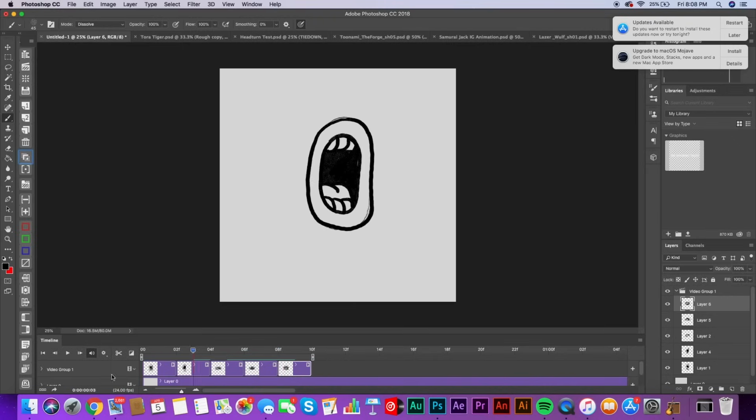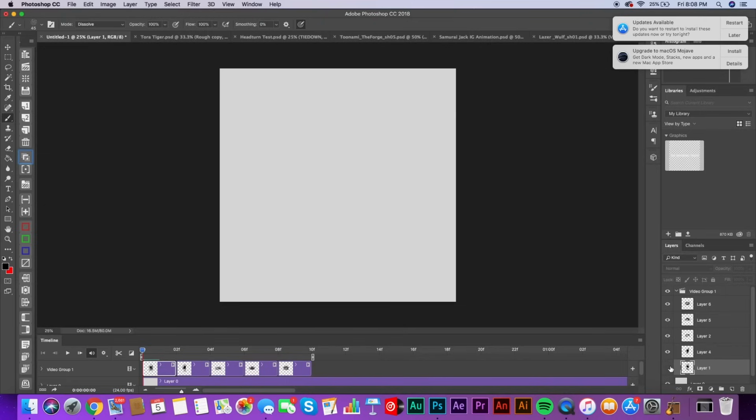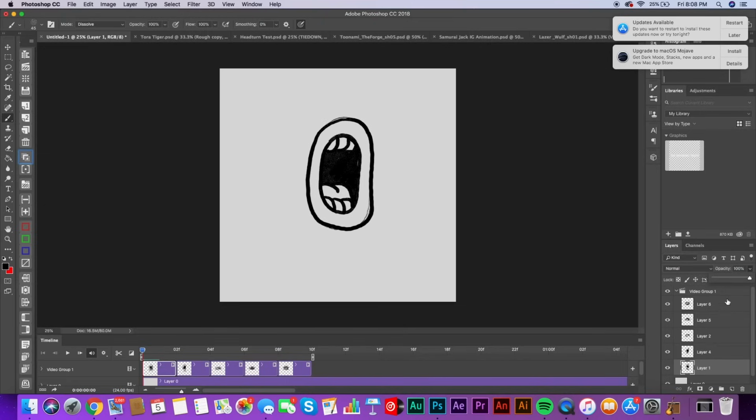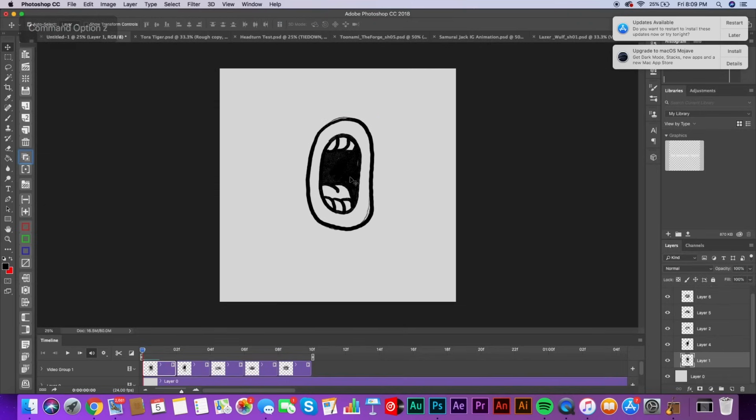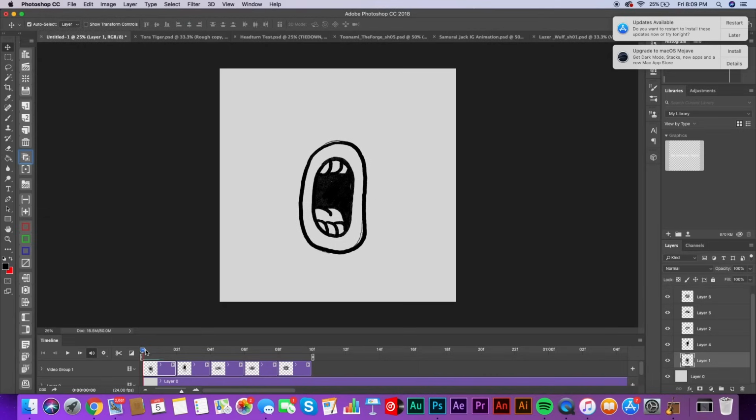So now that we have our little animation here, it's all in one video group. If we compress this down over on the layers, it shows it vertically instead of horizontally, which can be kind of confusing, but it's the same thing as over here. These are all the same drawings. Layer 1 would be my first drawing, so if I toggle that on and off, I can get rid of it, change the opacity. I can even move it around, oops, that's the background. I can even move the mouth around wherever I want. Doesn't matter.